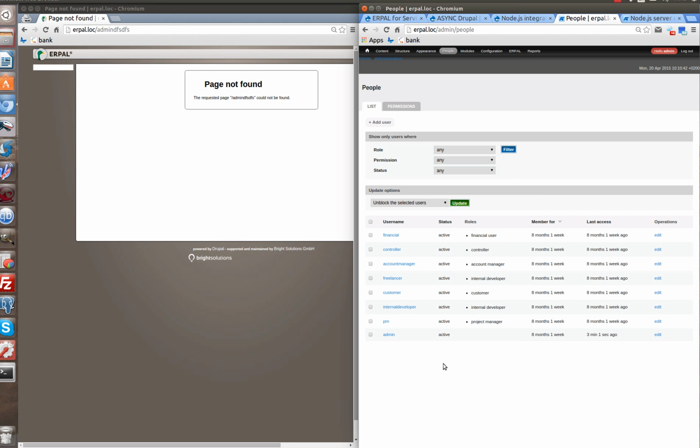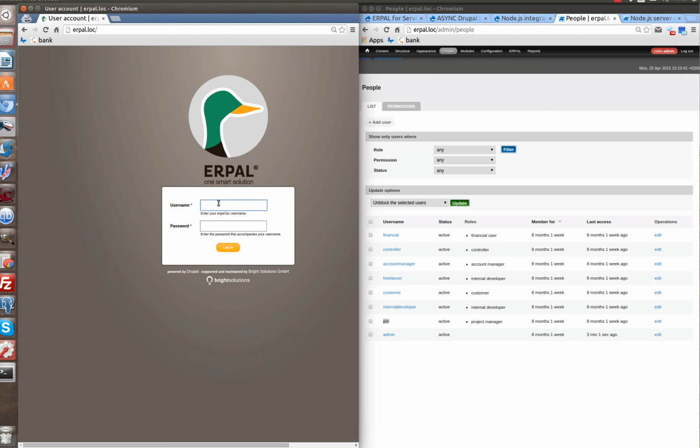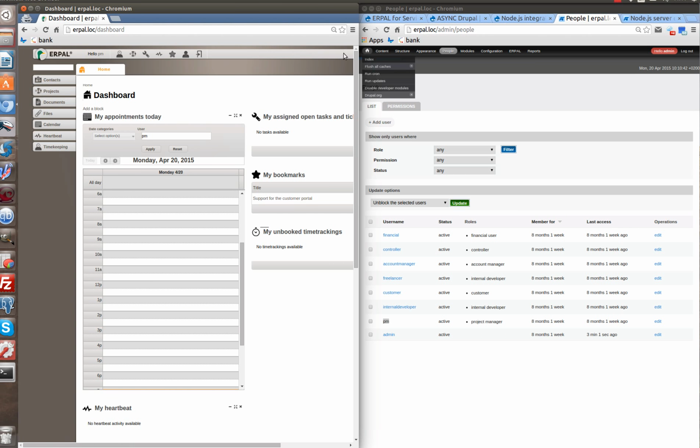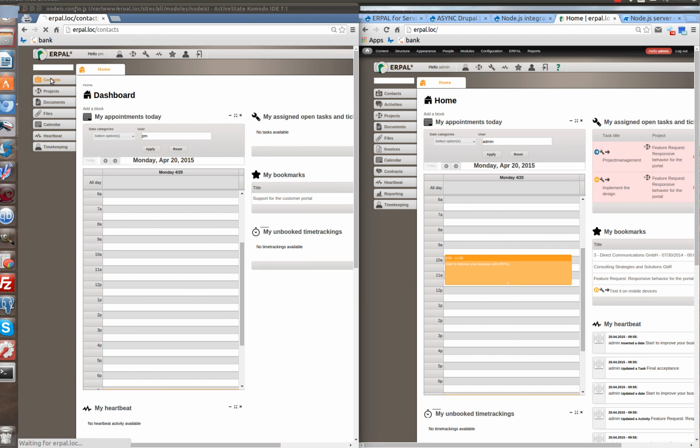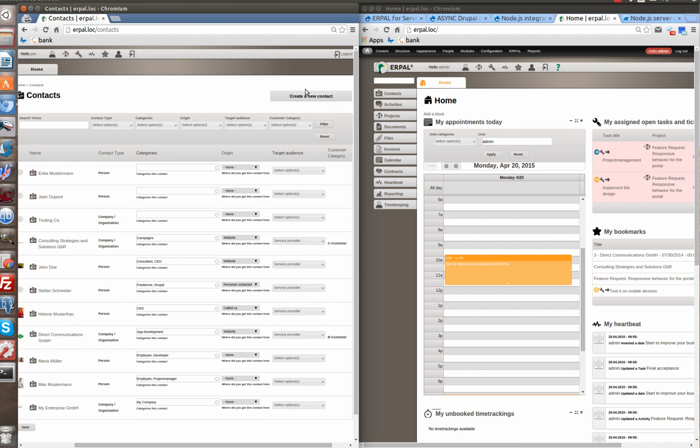It saves our time and shows ERPAL power. Let's log in as a project manager user. PM. We go to contacts menu item. Push the button create new contact and create new contact.